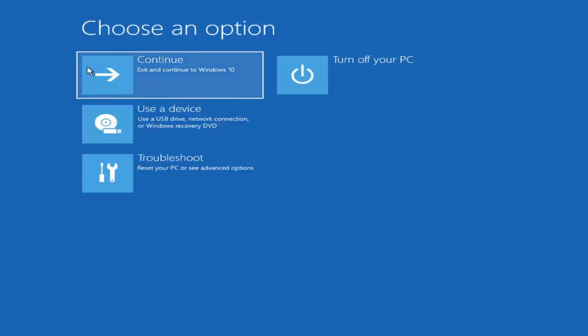So we're on the Choose an option page. These will look very similar whether you're booting from it directly within Windows itself, or if you're plugged in a USB flash drive with the media creation utility installed and you selected the recovery option. When you are setting up your Windows 11 or Windows 10 installation, there should be an option to repair your computer in the bottom left corner of the dialog window, on one of the first screens that comes up. You select that, and then it would take you to a troubleshooting screen like you see here. You want to select Troubleshoot, Reset your PC, or see advanced options.